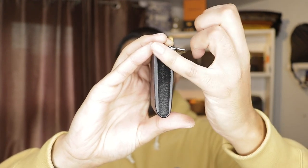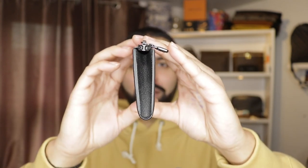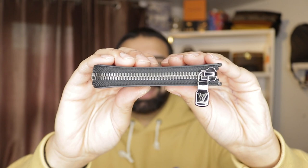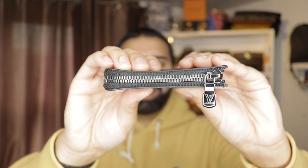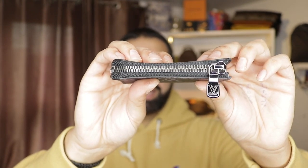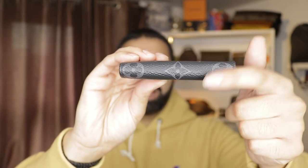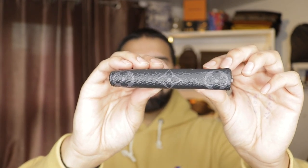That is the side of it — you have the actual glazing just on one side and another side as well. On the inside you can see it pulls apart giving it some extra room if you want to put more stuff inside. The thing that really pops on this is the gunmetal LV zip — look how beautiful that is. You've got the little tab with the LV sign on there and it goes all the way around.